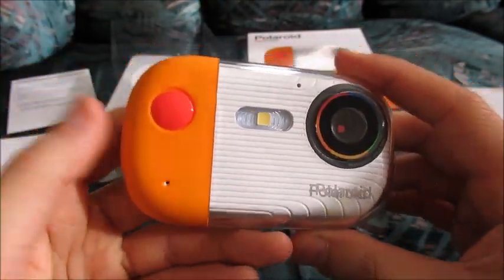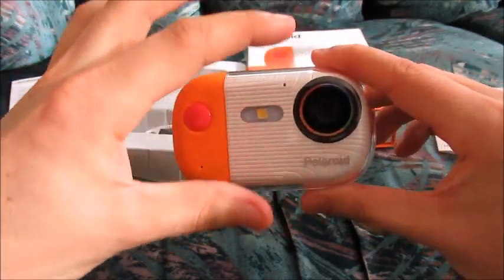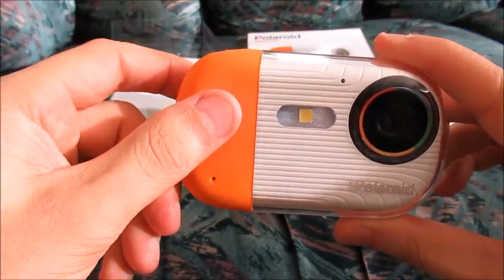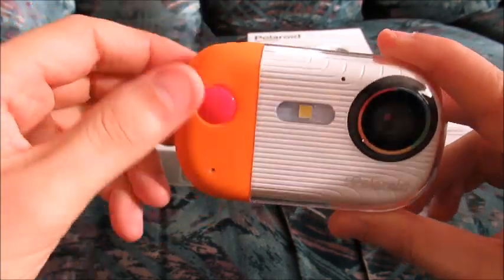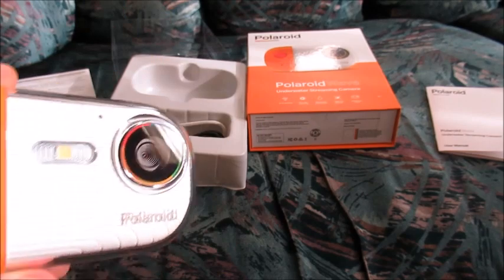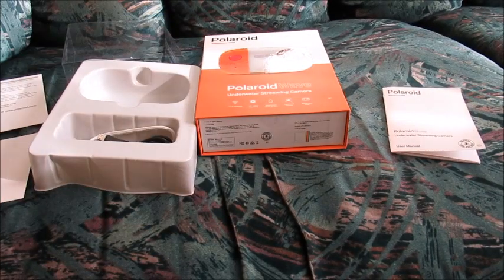And that actually works very well, because if you're taking a picture of yourself, a selfie, or starting a recording while the camera's facing us, you can actually click this button. You don't actually have to find this button. Just click here to record. So very interesting that you can actually have two buttons for capturing on this camera. That's a very interesting concept, I think.